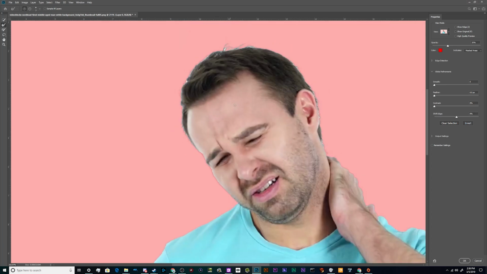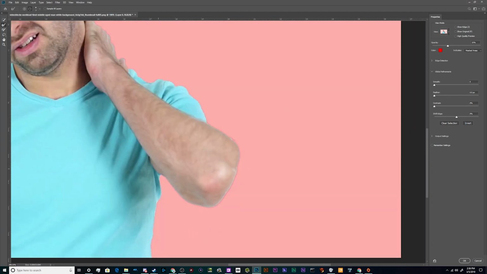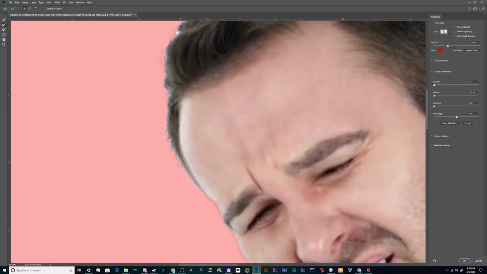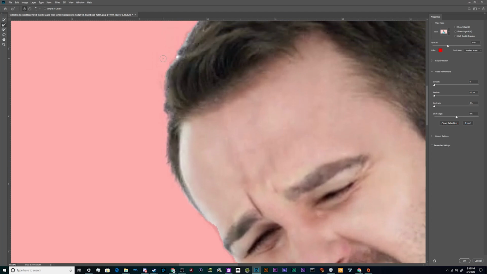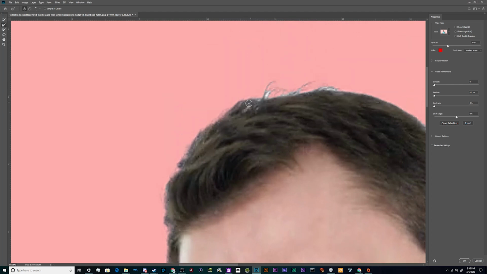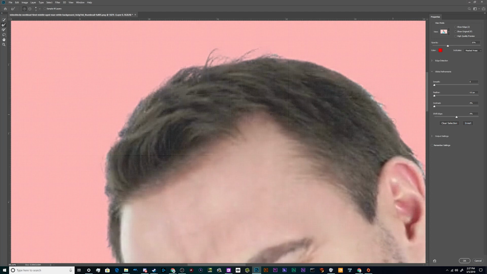So I'm going to use this tool to trace over anywhere that I think there's more white that I don't want, namely around the edges of his body, his arm, his shirt, but mostly I'm going to start up here by his hair. So what this is doing is it's looking for anything that shouldn't be there. In this case, it's finding that there's all this white from the background that doesn't belong inside of our primary selection, our figure. And I'm going to trace over it using this brush so that we can get rid of it and not have it inside of our image anymore.